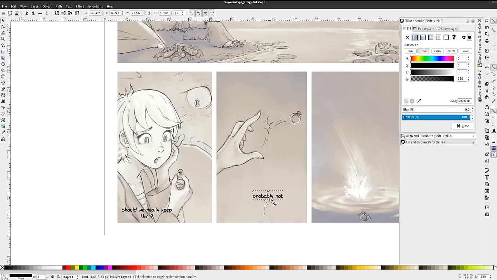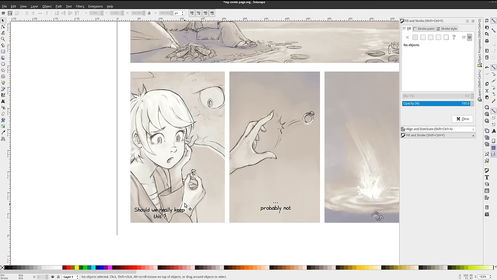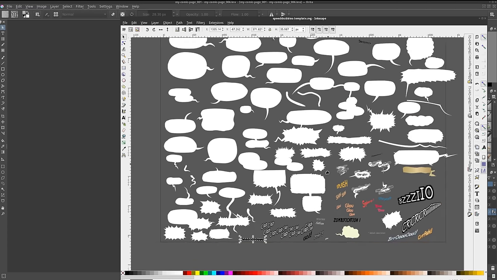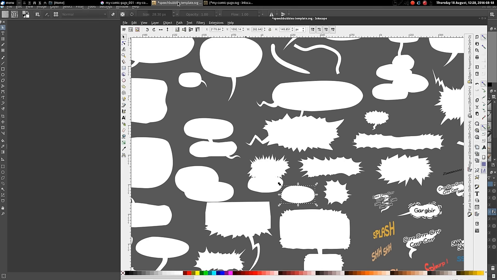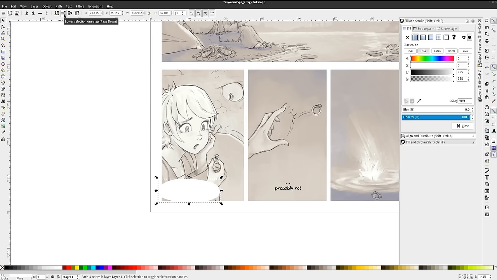So I'm just trying to see where I can put my text. And as you can see, Inkscape also has some visual glitches here, and if you zoom back in, it will refresh. So we have our text, and I will take back my comic template. We'll take maybe this shape of balloon here. Control C, going back to my comic page, and I will press Control V to paste it. And now my speech balloon object is on top of the text. So I just go here and ask to lower the position of the object. I like the white speech balloon with a white frame because you can merge them sometimes like this.